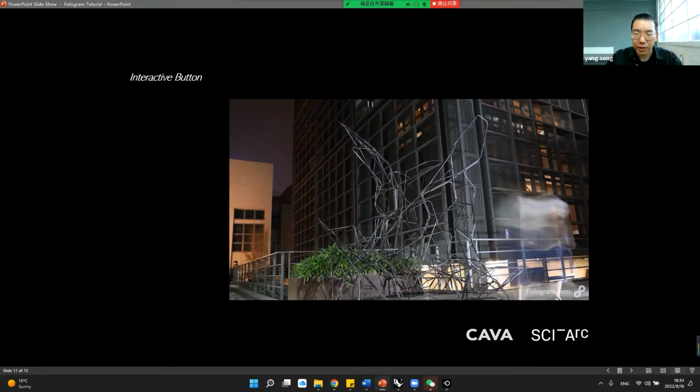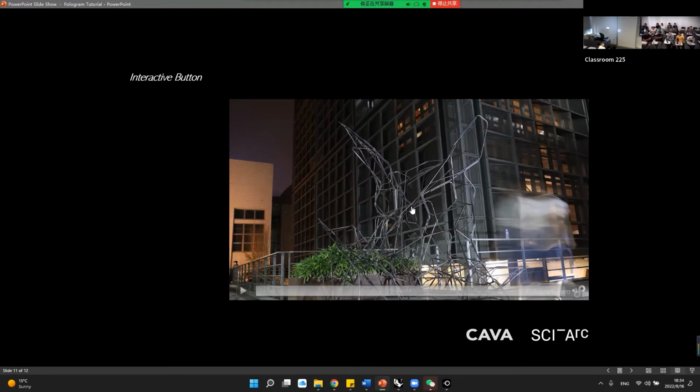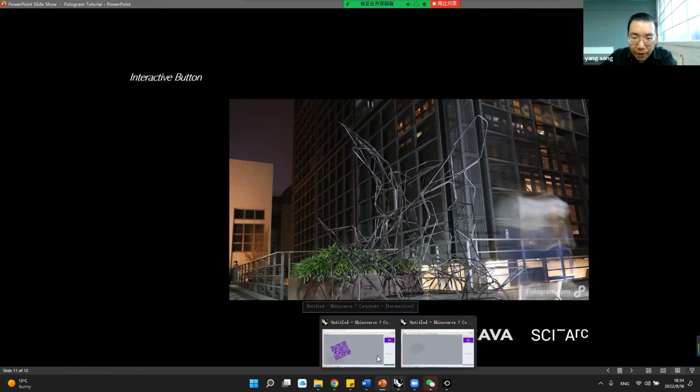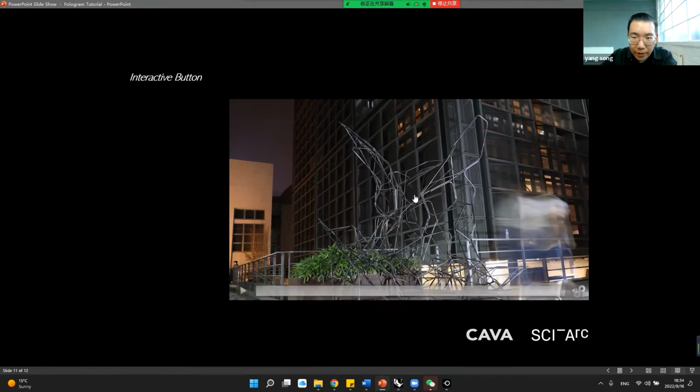So it's a great experiment showing that AR can help us reduce the complex tasks from the previous or traditional workflows. So I'm gonna show you some files about how we can generate the shape like that, how we can bend each rebar or each metal rod, and how we can create the interactive buttons.